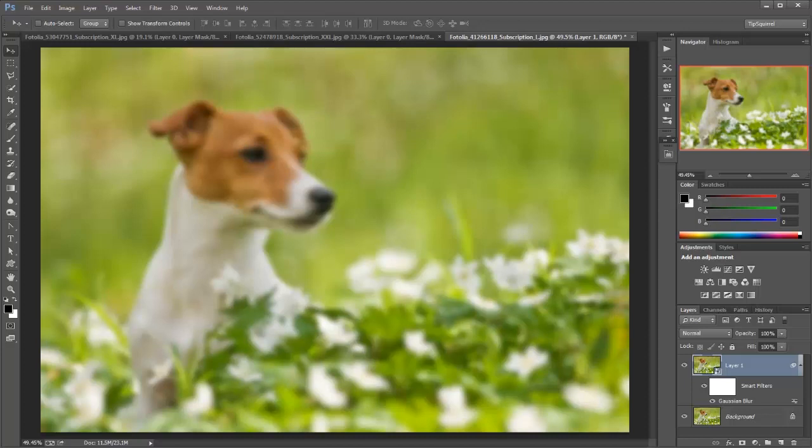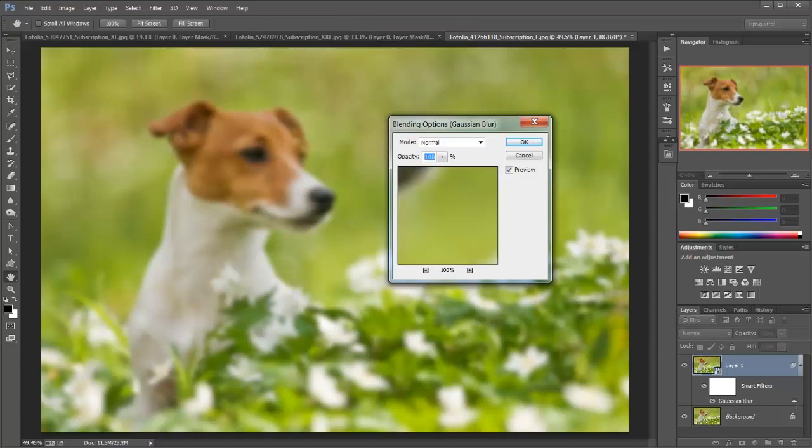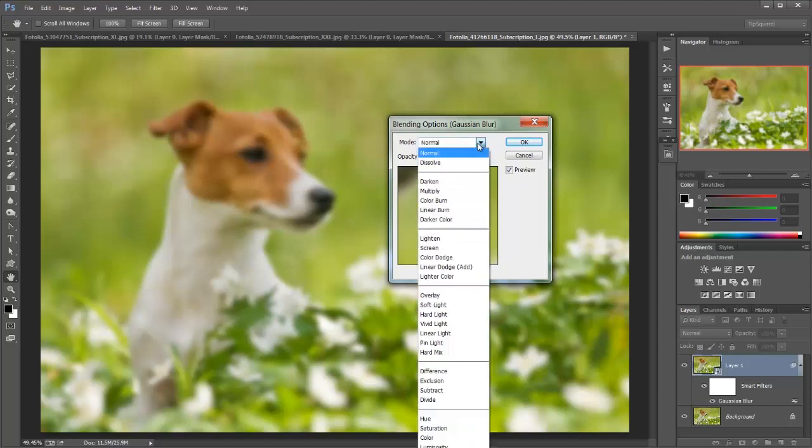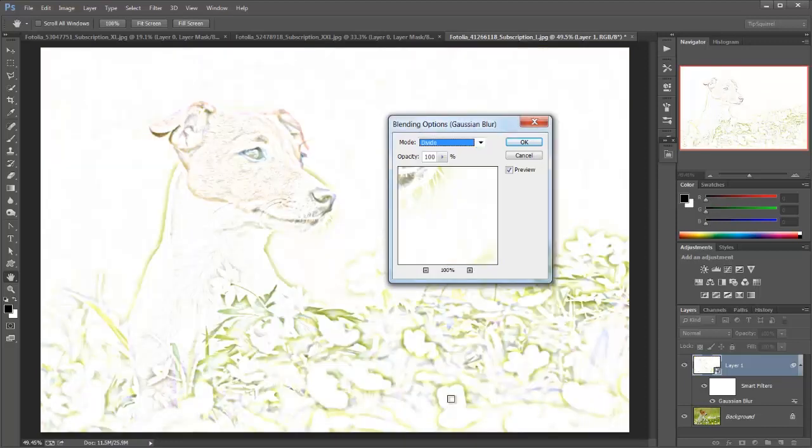but next to that you'll see the two lines with the two little arrows. This means I can bring up an extra dialog box. So let's jump in and do that. So double click there and I get this blending options dialog box. And I can choose all kinds of modes for blending these together, including the one I'm going to go for, which is divide. And when I click on that, you'll notice it takes away all the colors and leaves this nice little line drawing. Alrighty, let's click OK.